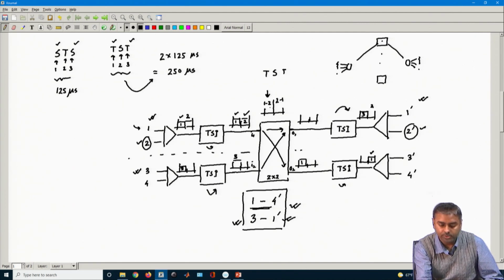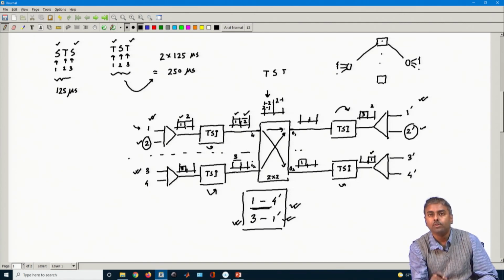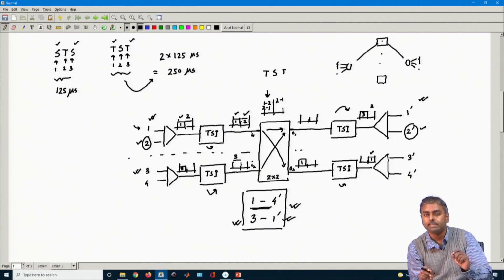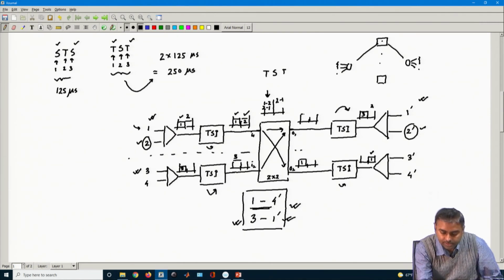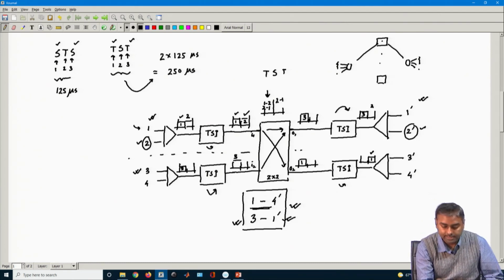If 1 to 2 is connected, I can always do 2 to 1, and nobody blocks me, because that is the cross connectivity. I can always map one input port to another distinct input port. So, 3 will come here, and at the TSI I do not do anything. 3 comes here and goes out from here, no problem. If I do that switching, now I have the option of the next connectivity, 2 to 2 dash, if I want to connect. So, 2 comes here, and I keep 2 here because 2 is free now.